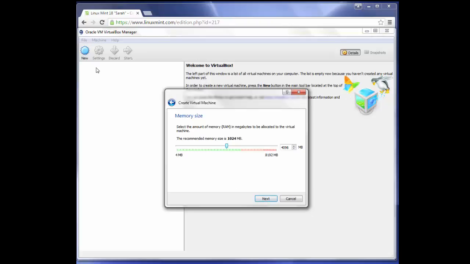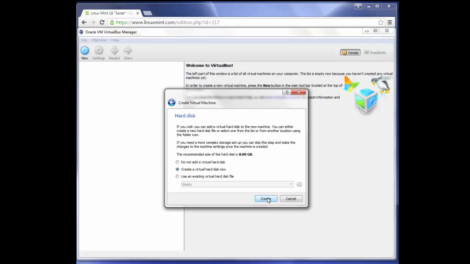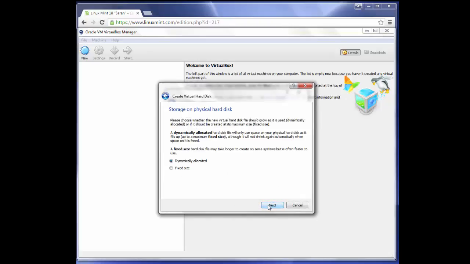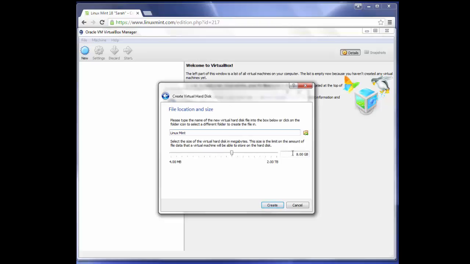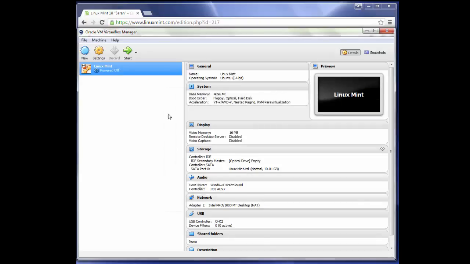You would click on Linux Mint and click Settings in the future. So that's fine. Go ahead and click Create. Next, that's fine. Next. Now this we want to change. Linux Mint will not install unless you have greater than 10 gigabytes, so 10.01 is what I'm going to do as a minimum. That's fine. Create. And then, ta-da! We now have the settings for the virtual machine for Linux. We do not have the actual operating system installed yet. So I'm going to go ahead and click Start.